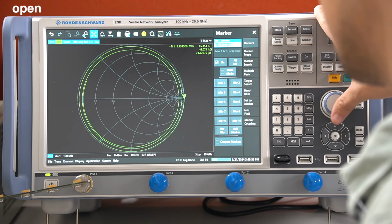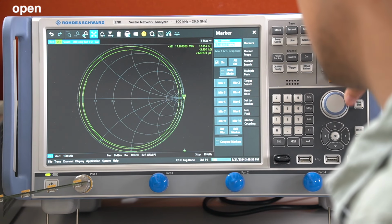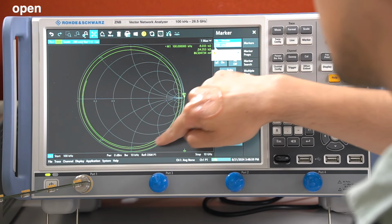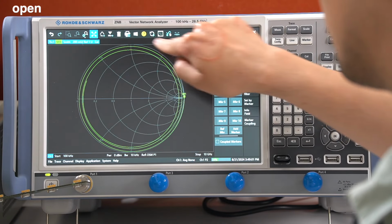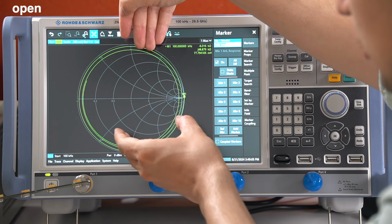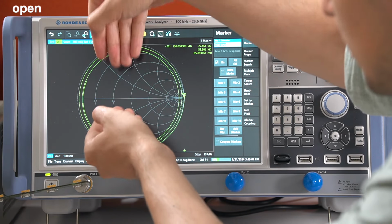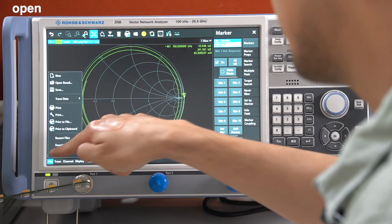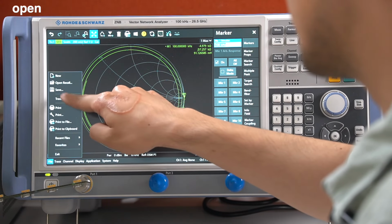And we can see at very low frequencies, we start at the open point. And then as the frequency increases, we're circling around here with a slight attenuation while we are going more to the center of our Smith chart. And now let's just save this data as the trace data again.